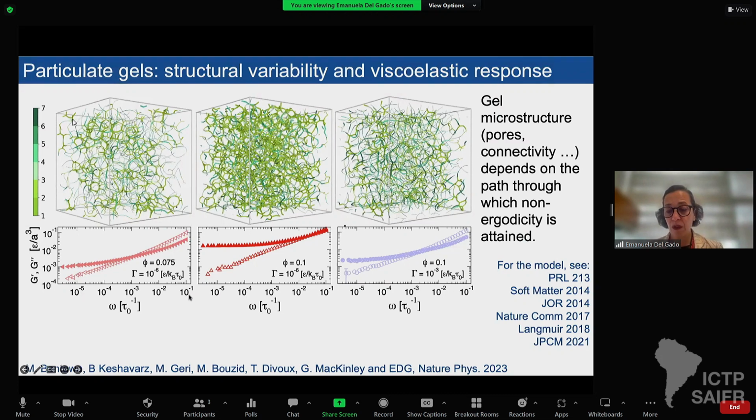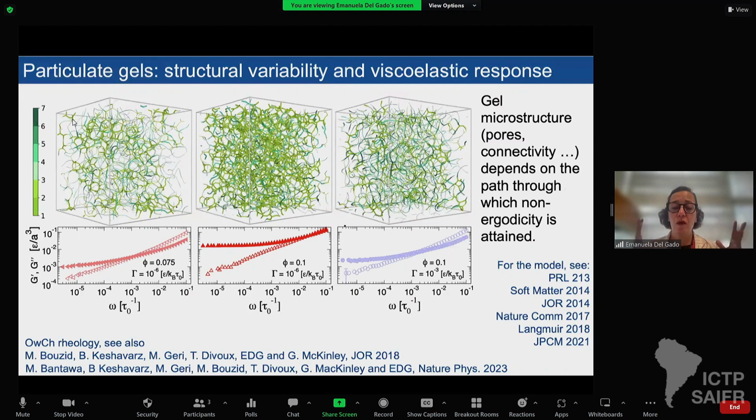And the other thing that I wanted to add is that the way we performed the simulation was by extending to simulation an approach that was developed by our collaborators for experiment, where instead of running this rheology simulation by fixing one frequency and doing the oscillation at one frequency and then going to the next frequency and so on, we use a chirped signal. And that's quite interesting, because you can then compute the whole viscoelastic spectrum in one simulation. And this now multiplies our capability to compute interesting properties of these materials.